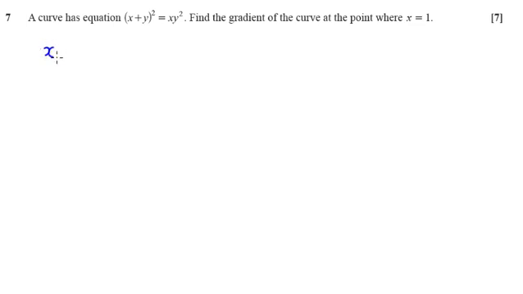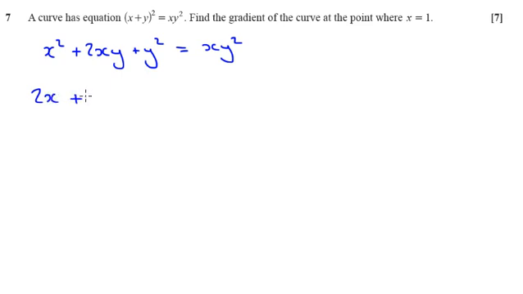So we're going to have x squared plus 2xy plus y squared. We're not going to really be wanting to do the chain rule on this the way it looks, given that it's implicit. I guess you could do, it's just not the way I would take it. So now to differentiate implicitly, we're going to differentiate each term as it is. So the x squared is just going to be 2x.